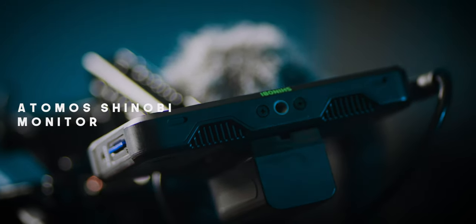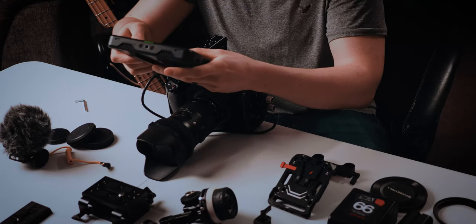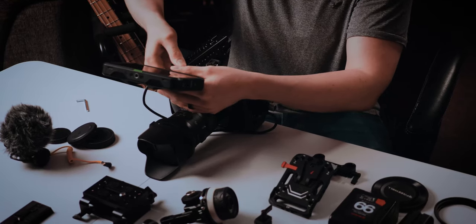And the next thing is the monitor. I am using the Atomos Shinobi. And this thing has been great. The monitor built into the back of the camera is super dim outside. On my honeymoon, I brought this thing along just all by itself with the SSD. And I managed to use it for the whole trip. And if you haven't seen that video yet, I just uploaded it.